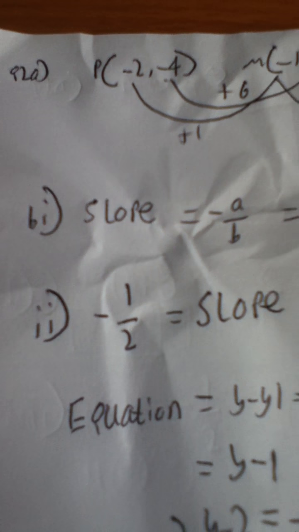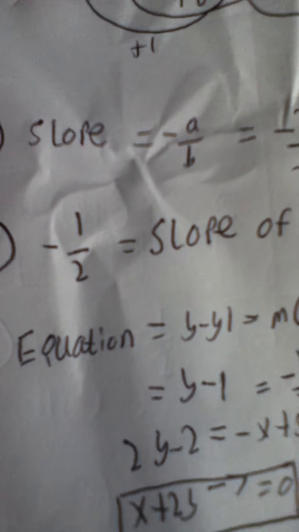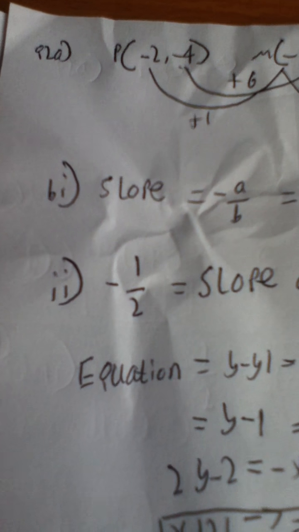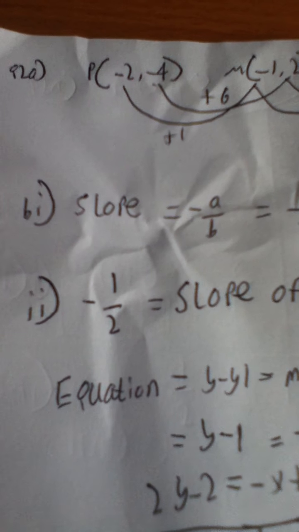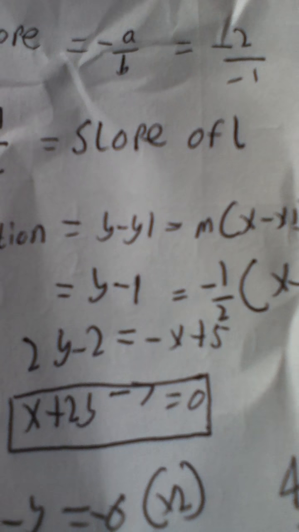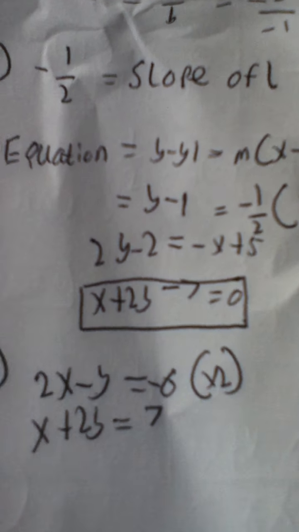And then find the equation of the line M through the point (5, 1) perpendicular to the line L. So if M is perpendicular to L, the slopes multiply to minus 1. So 2 over 1 flipped and multiplied by minus 1 gives you minus 1 over 2. So that's the slope of M. Then the formula for the equation of the line is y minus y1 equals m by x minus x1. So if you put in your point (5, 1), you get y minus 1 equals minus half by x minus 5. So 2y minus 2 equals minus x plus 5. So you're left with the equation x plus 2y minus 7 equals 0.